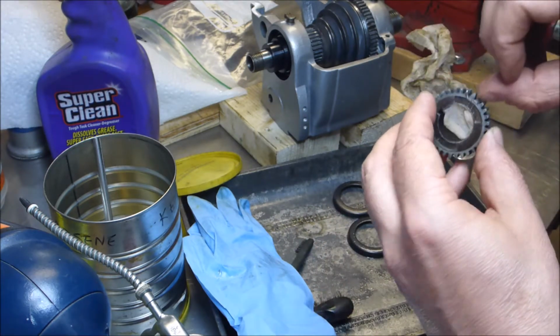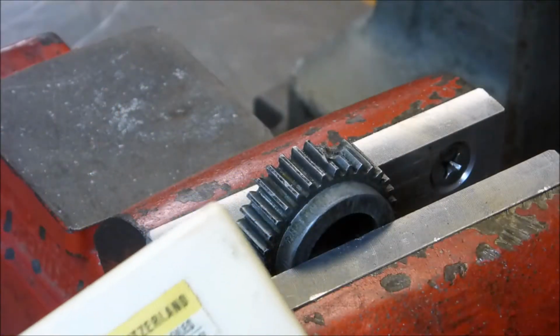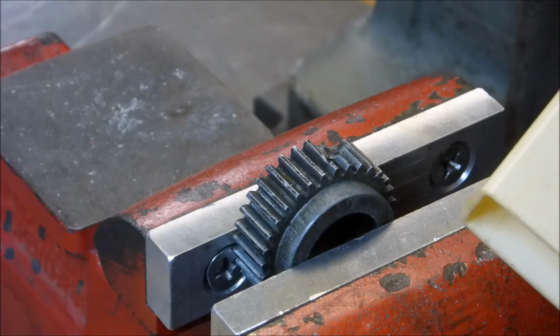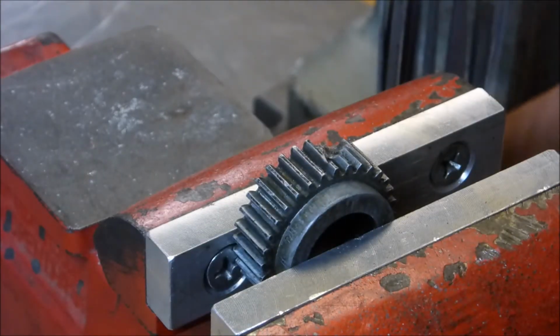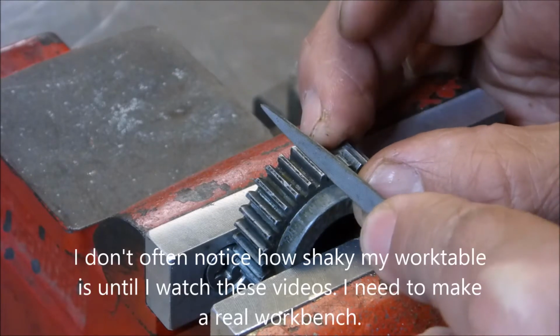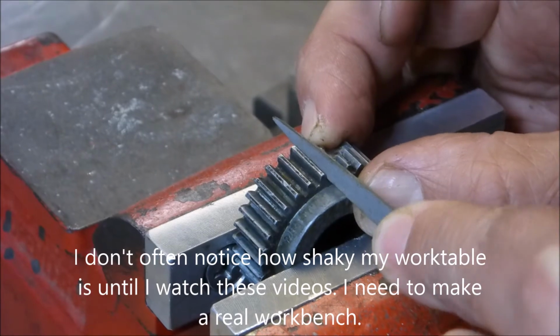Clean these a little bit, I guess, and then I'll go ahead and reassemble. Swiss files that my dad had. If you wonder why they're called Swiss files, made in Switzerland. Don't cringe too much. Remember, this is just temporary. This is just for something to get me by right now.